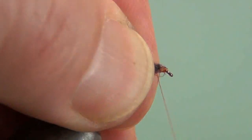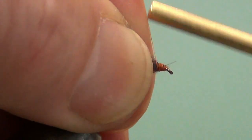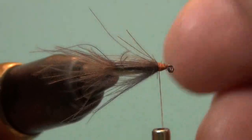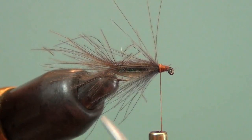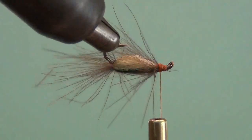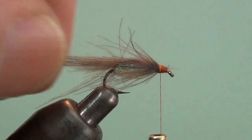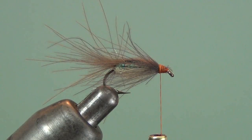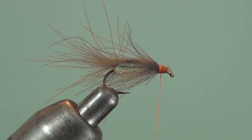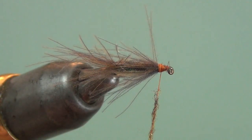Now fold these fibers that are left to the rear and try to keep them on the side of the shank, not down below like a throat or legs. Push them right back to the side. Form a bit of a head right up against them. Hold those fibers spread out like that. Trim any of the ones that are really long. And there we've got the trailing shuck, the bubble sheath, the overbody, the legs pulled down around on the side, and the only thing left to do is dub a little bit of a head and tie this off.